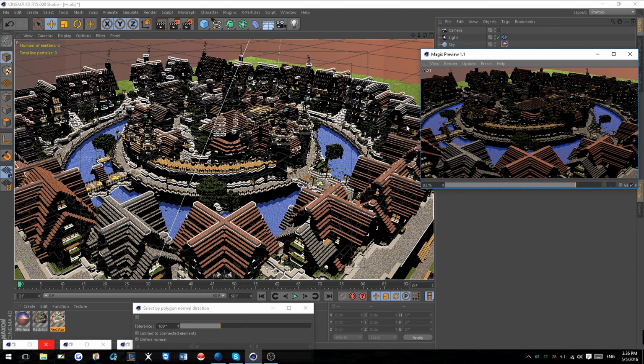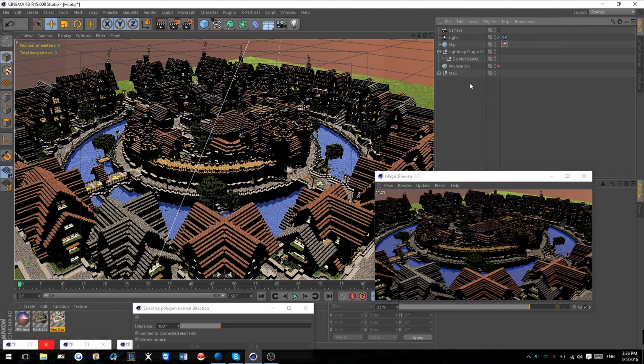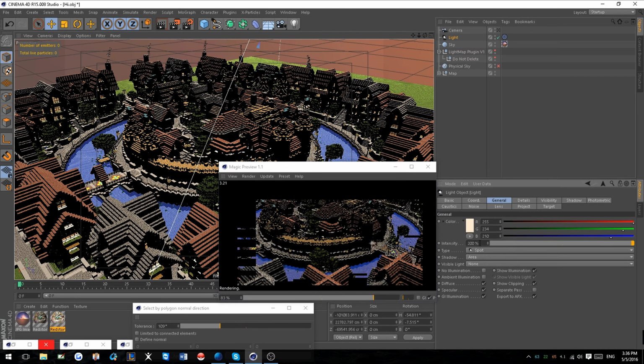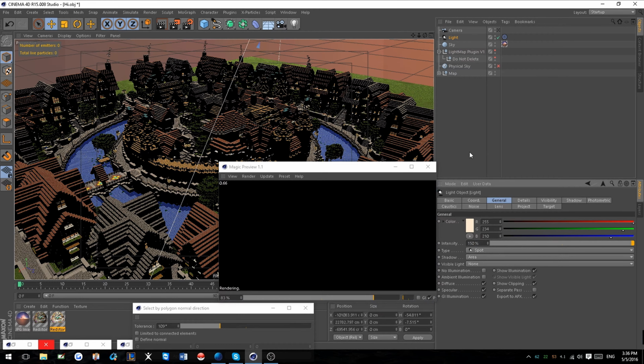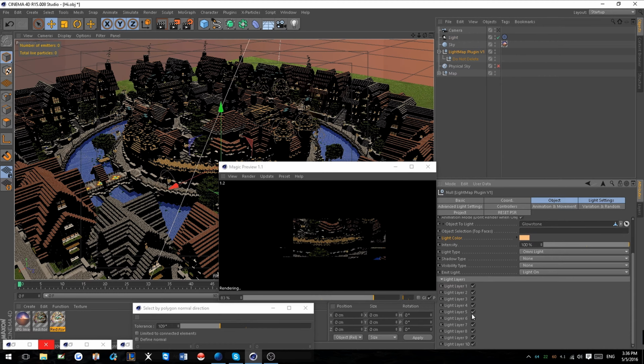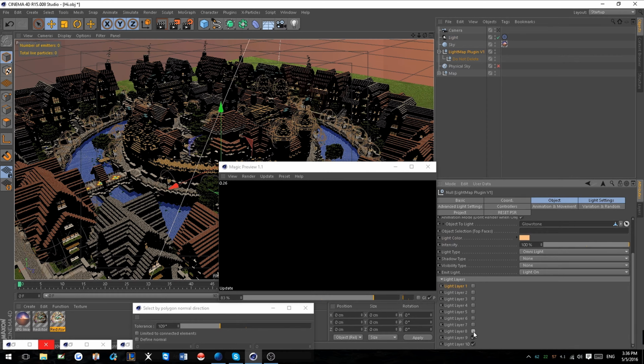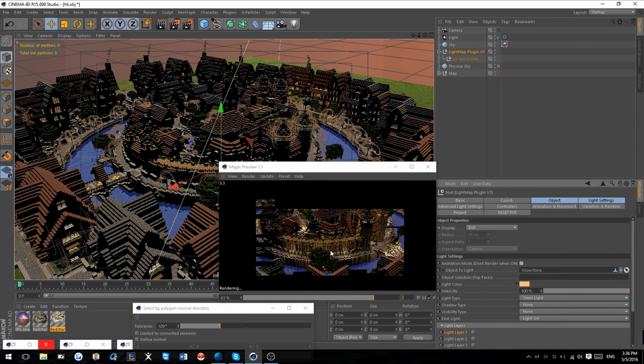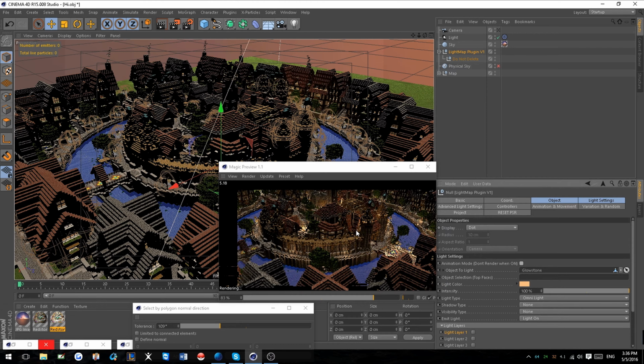So you can see that we have that going on if we turn down our sun just a tiny bit. So we put this to like 150. And if we turn back on our light map, now you can kind of see that it's a little bit better. You can't really notice anything because it's not dark.